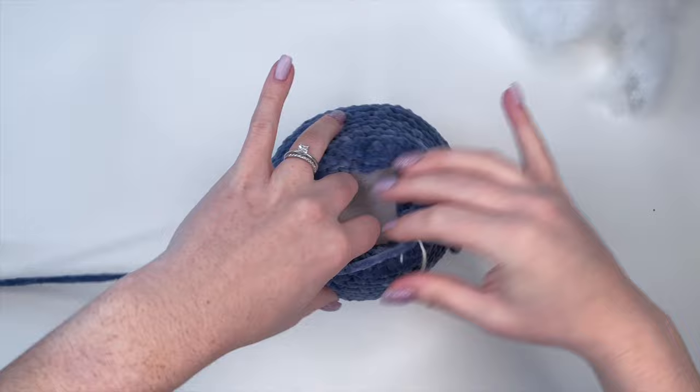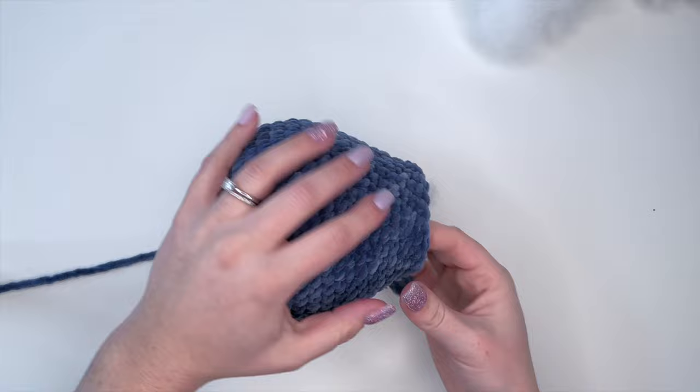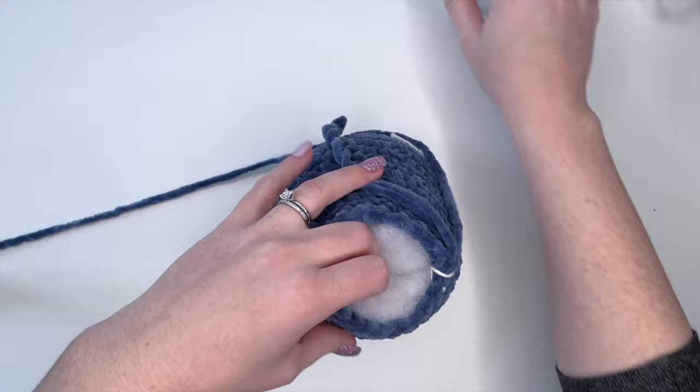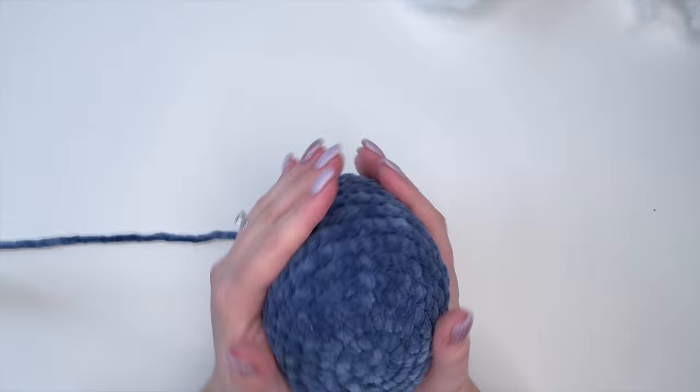And I also like to stuff before I place my eyes because then you get a real idea of what your whale is looking like. Because I just find that's easier. Just shape it out.